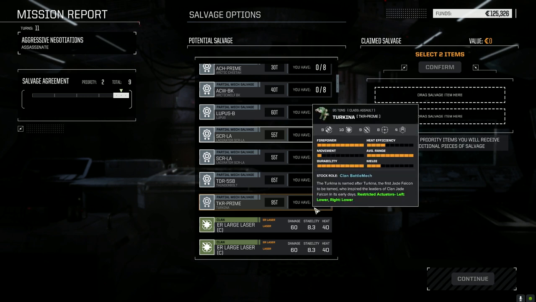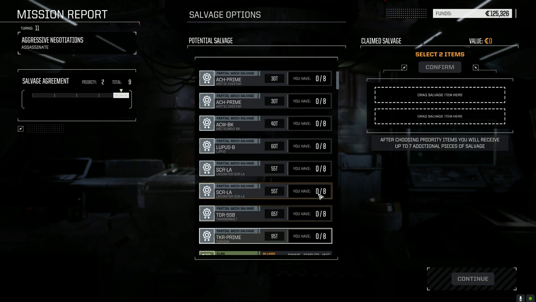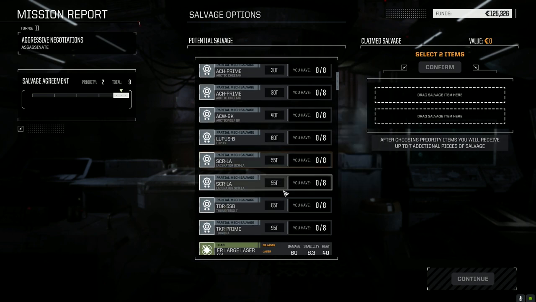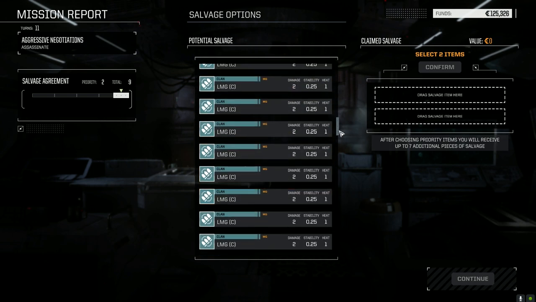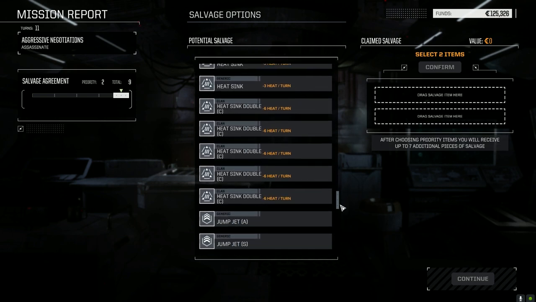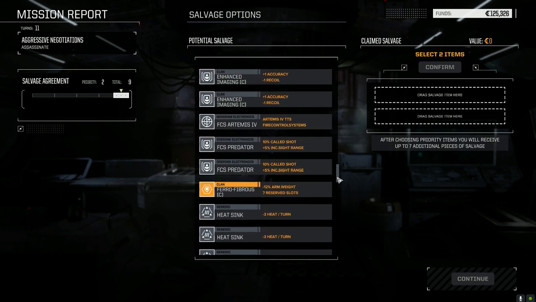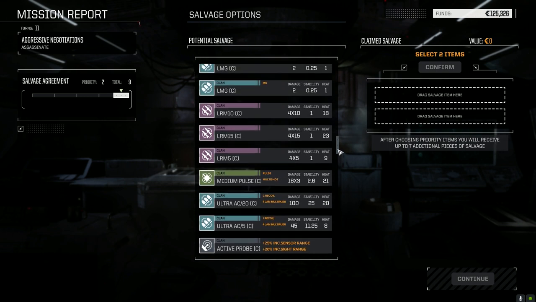So, the Turkina Prime was 95 tons. So, the Lacerator looks like it's a Stormcrow. Interesting. So what do we have down here? I'm actually really interested to see if there's any cores. Another Ultra 20 clan. Oh, enhanced imaging. I don't see any cores. I think we cored everything, though. Yeah, no cores. My bad.